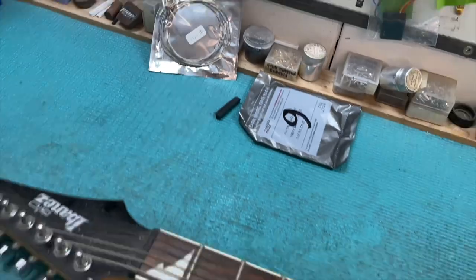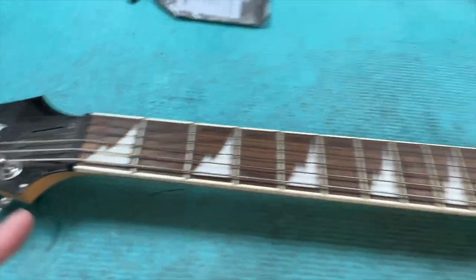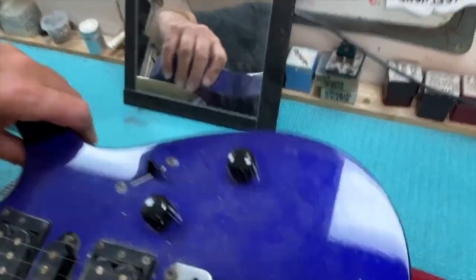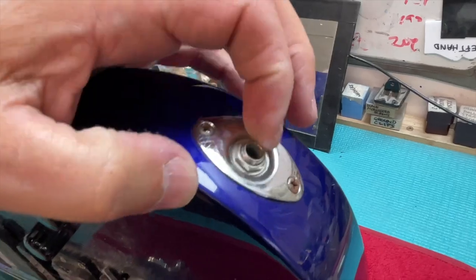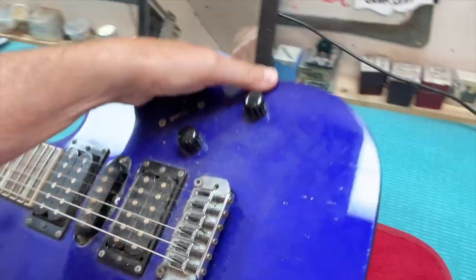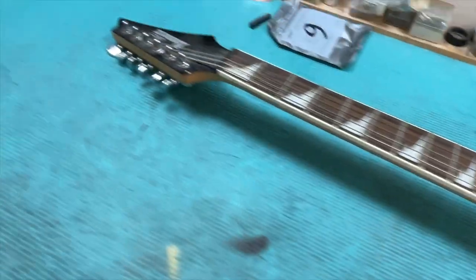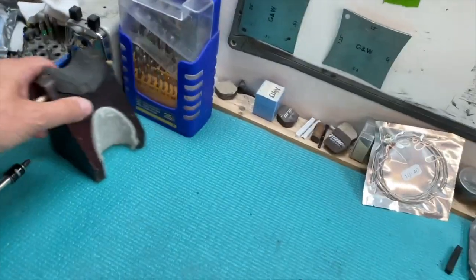So the good news is I've got a Tusq replacement black Tusq nut here, which is the right string spacing. Got some new strings, got some sacrificial strings if we need them. And we're going to give this a full reloved setup and bring it back to life. Now, what we also know about it straight away is that the jack socket is disconnected and it's not putting out anything at all.